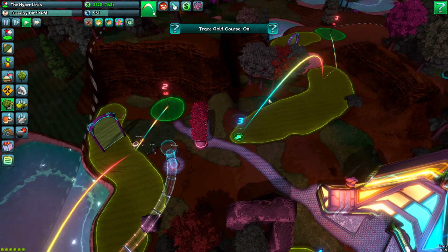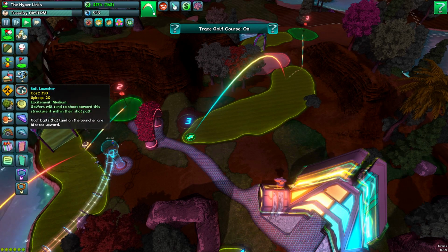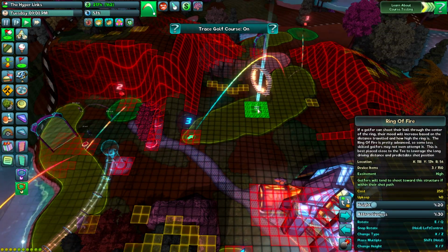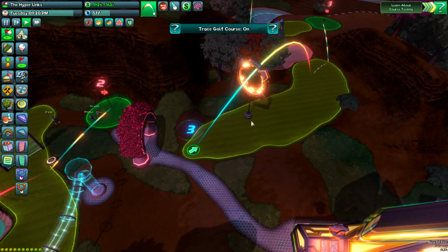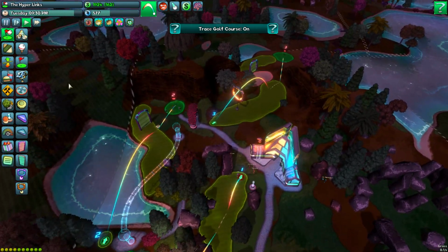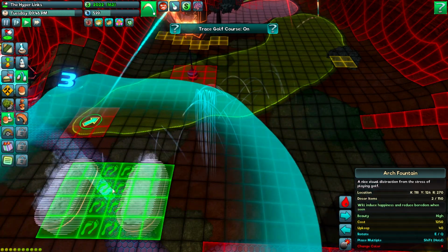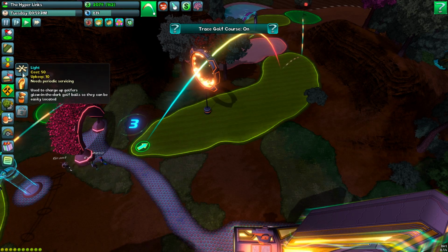There we go. Use the course, damn it. Ring of fire. Wait, ring of fire? Oh my god, it's literally a ring of fire. Okay, yeah, I'm happy with that. An arc fountain. Oh, an arch fountain. Oh, I love these. I've always loved arch fountains.